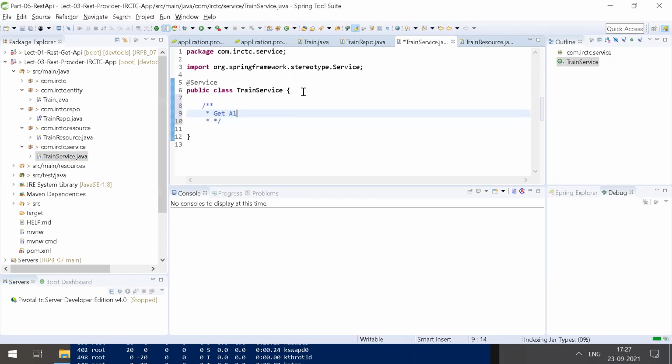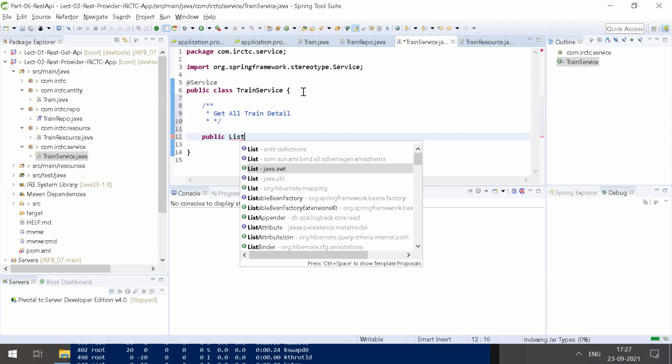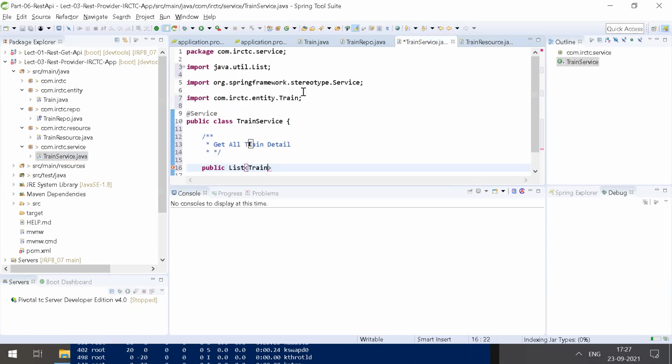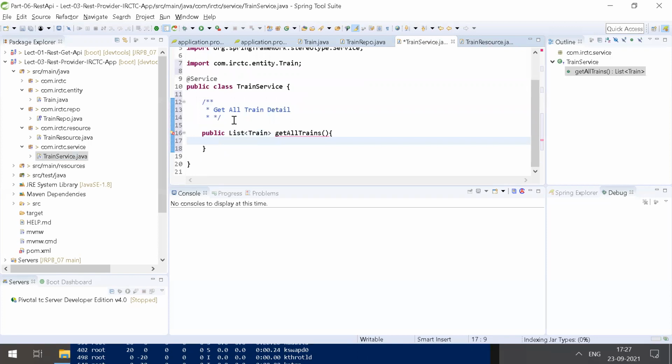Get all train details. Public, returning a list of train information, that's why I'm taking List<Train> getAllTrains. So how can I get all the trains' details from the database?